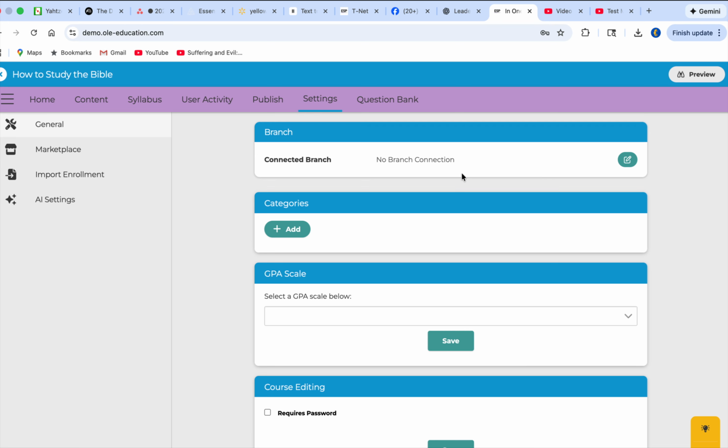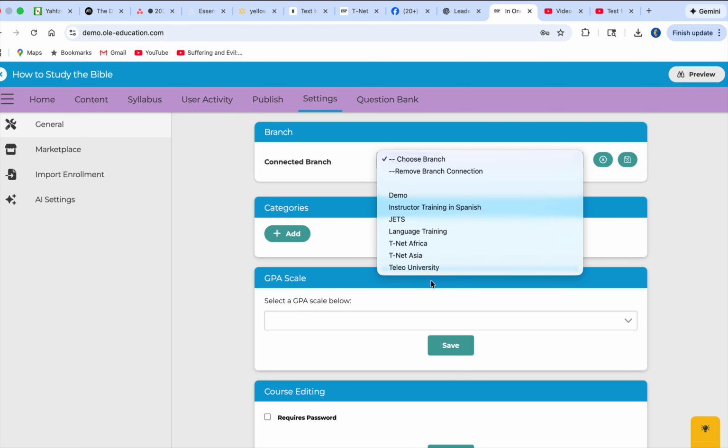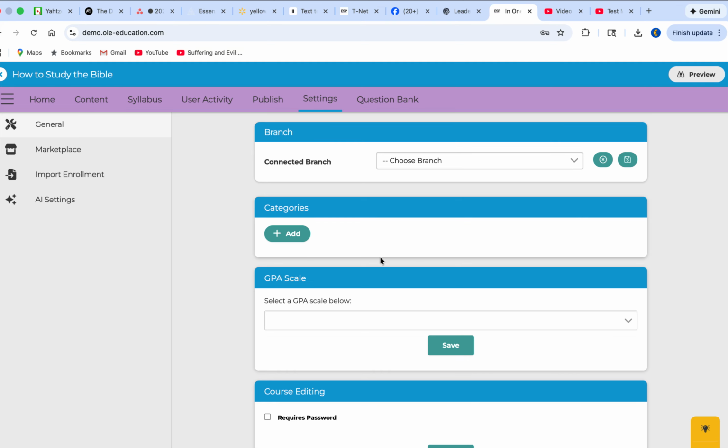Now, as you go through this and you learn how to use the branch system, and this is where we can support you, but I'm just highlighting that that's what this needs to do right here. And you can fill this in by just choosing branches. If you open this up, it'll give you the different options and you can choose it that way.